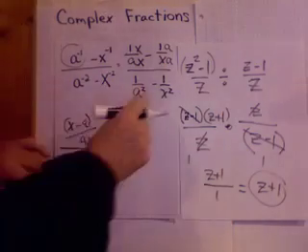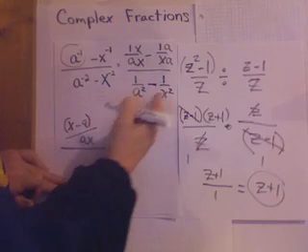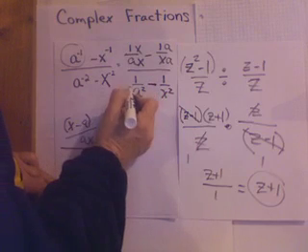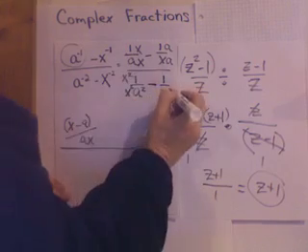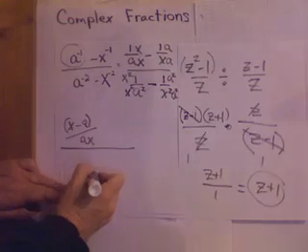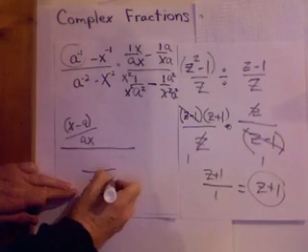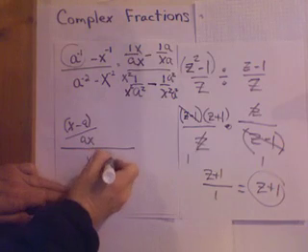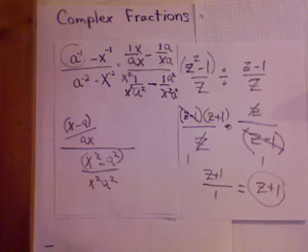All right, let's do the bottom. If I want to combine these two fractions, I need a common denominator. It's going to have to be what? Do you know? A squared, x squared. So this guy needs an x squared. Multiply it in. This guy needs an a squared. So the bottom fraction, now I can write it as one fraction, x squared, a squared. What's the top? Hope you see x squared minus a squared.